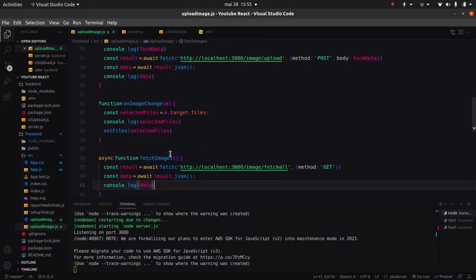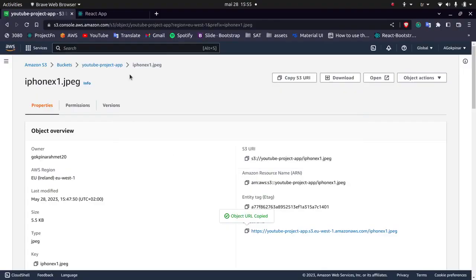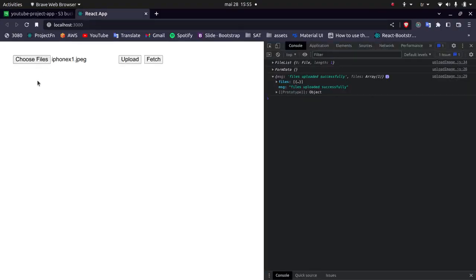So if we try this, we should see that iPhone image that we have uploaded. Yes, here you can see we have a location URL which leads us to that iPhone image.